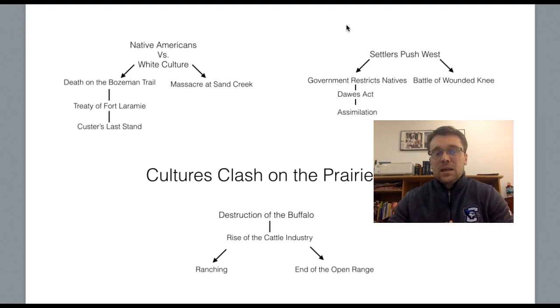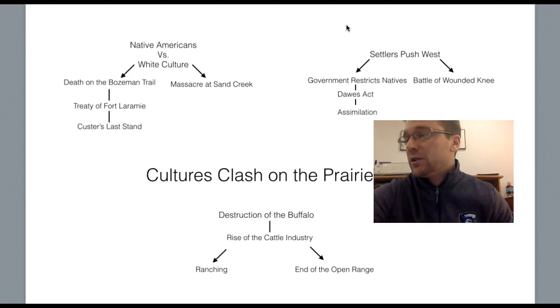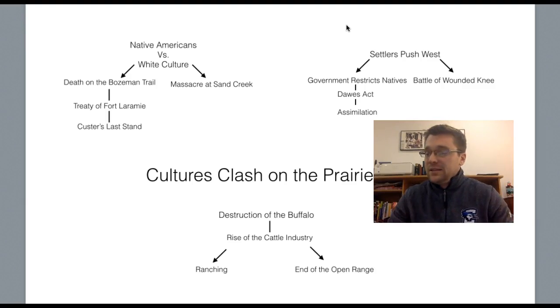As far as when the Native Americans came into contact with white settlers, we're going to have a couple of things. First, in 1864, which I believe you looked at today on the worksheet, we have the Sand Creek Massacre. Basically, long story short, you've got a couple different Native American groups retreating to the Sand Creek Reserve for the winter. Once there, they thought that they were under the protection of the United States government. However, a U.S. Army commander is going to order an assault on the groups that are there, and ultimately 150 inhabitants of the reserve are going to be killed. Most of those 150 are women and children. And so it becomes known as the Sand Creek Massacre. It was an unprovoked attack by the United States government.